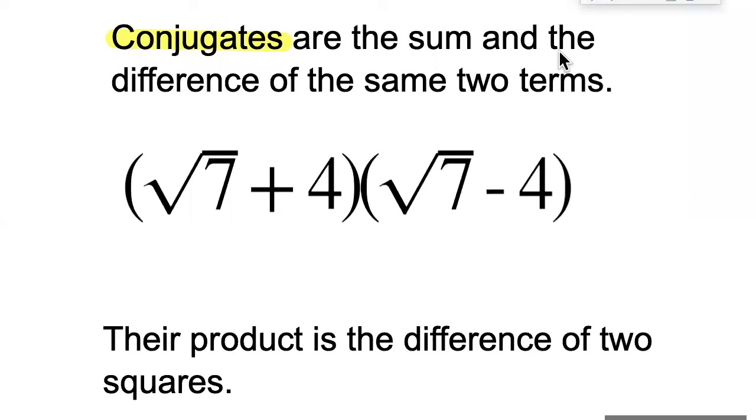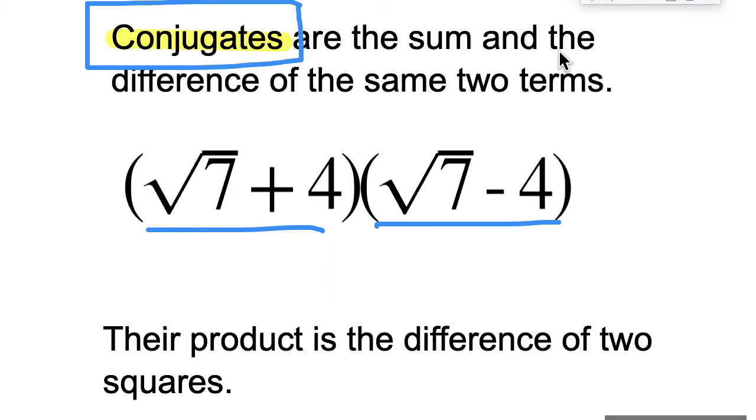So what we just did, finding the difference of squares, has another name in terms of what this represents. When you have two terms that are the same first term with opposite second terms, we call these conjugates. So conjugates is what happens when you use difference of squares. This is going to be important as we move forward.